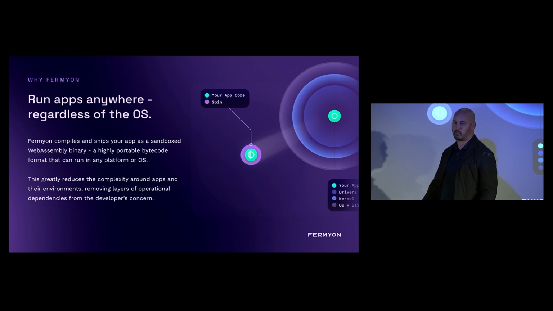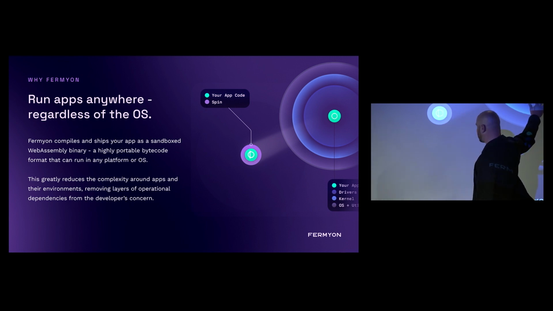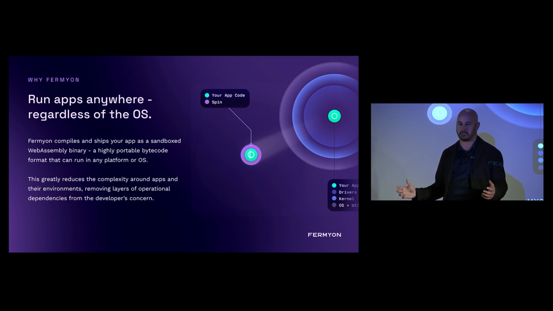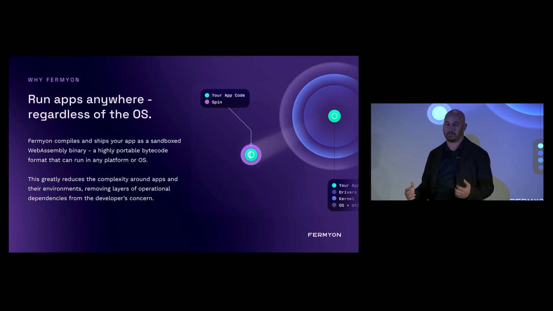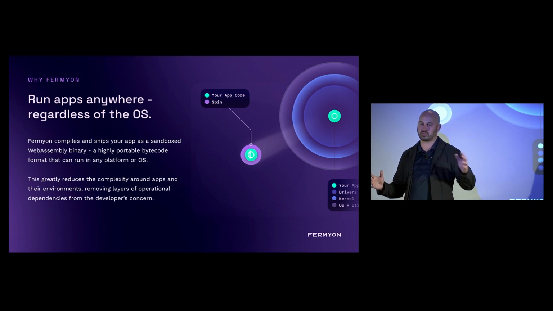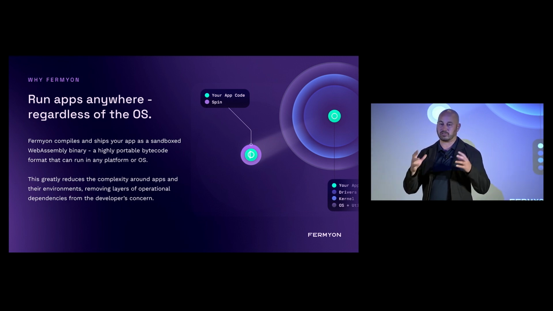And this is what I like to see as the magic of why this happens. This is your application, the drivers, the kernel, all this. This may be a container, this may be a virtual machine, but you're looking at hundreds of megs in size in order to generally deploy even a simple application. Spin applications are often single-digit megabytes. You can even get them smaller than that. Sometimes you're up to the tens of megabytes, but we're an order of magnitude or two smaller. That's what allows it to be super fast.